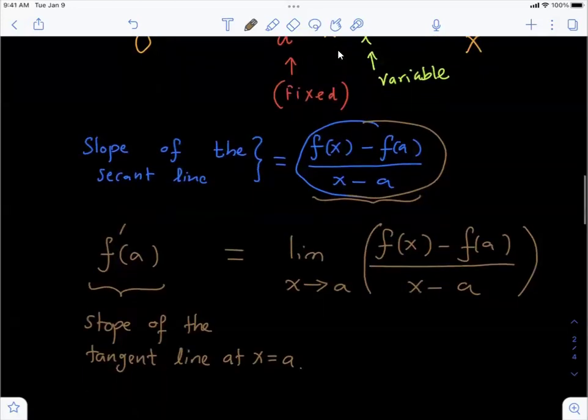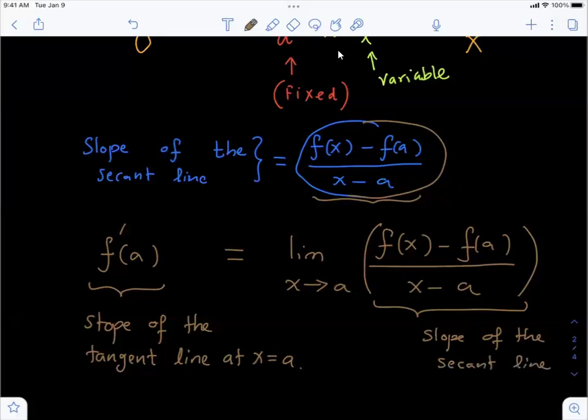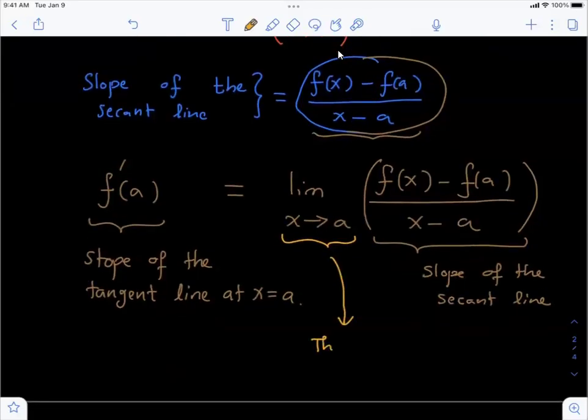So to have some placeholders here for your information, this is exactly the slope of the variable secant line. And then the golden information is right included here. This is the process. The limit process is the magical process that converts the secant line to a tangent.